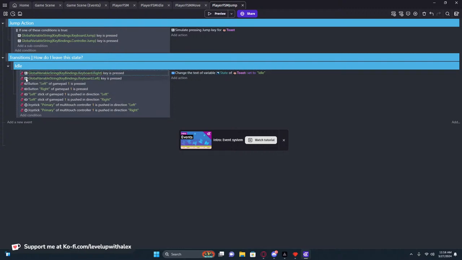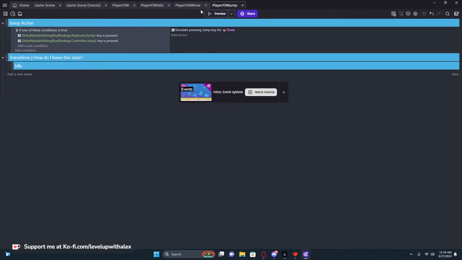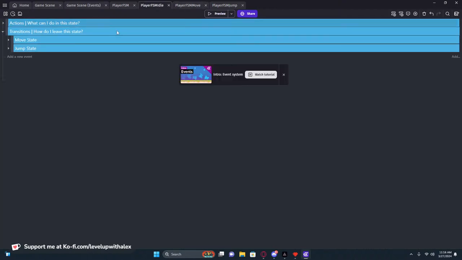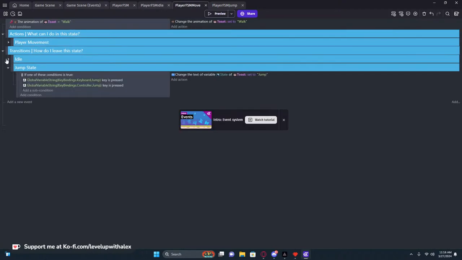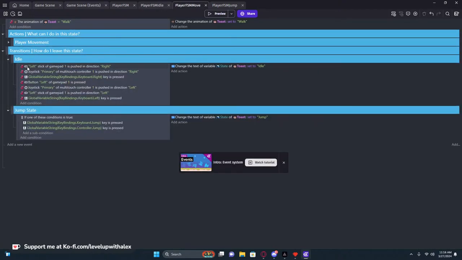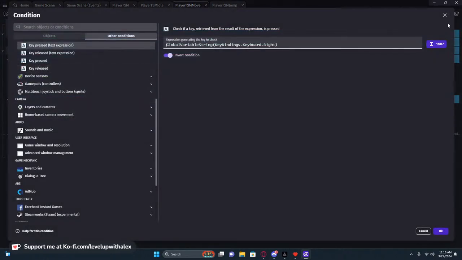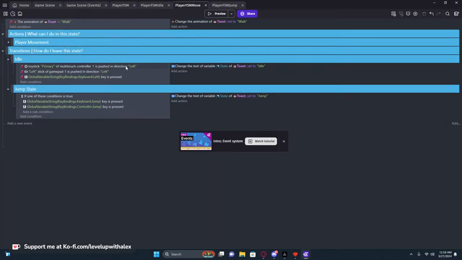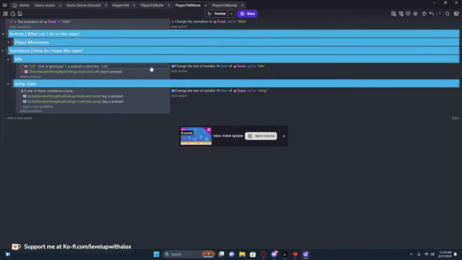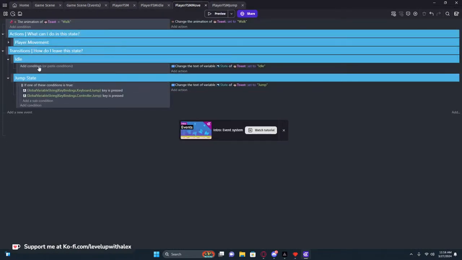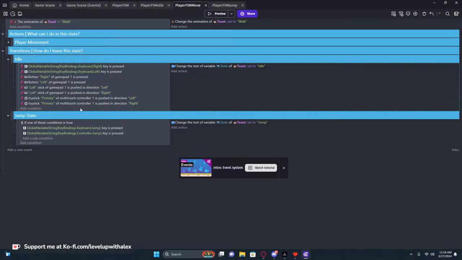So what I'm going to do now is copy this part out because I like the organization of this. And we're going to move it into the idle. Or not, sorry, the move script. So I'm going to delete all these now so I can have a nice little organized section here. Oops. Delete, delete, delete. Stop doing this. There we go. Now we're going to paste those in. Okay. That just looks more organized.